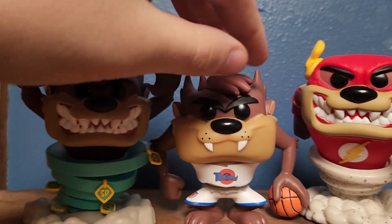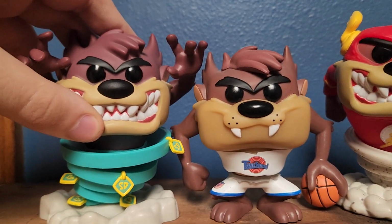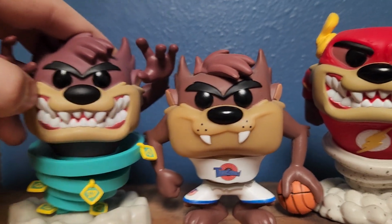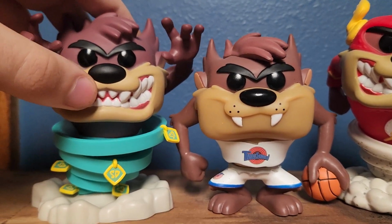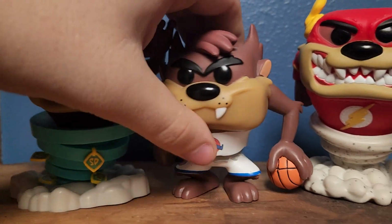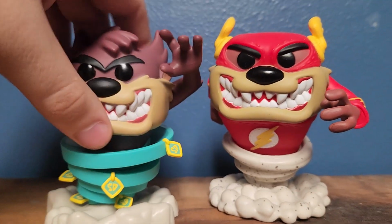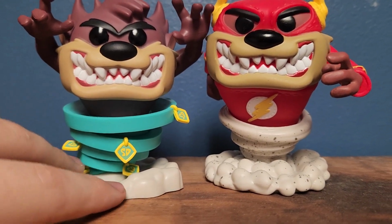Obviously this Taz is shorter than this one, but looking at them both, I feel like the brown and the cream used for his muzzle looks like different shades. But this one was made way before this one, so that's understandable. Obviously he's taller with this Taz, and they're both pretty similar. Almost the same smile, and they both got the tornado going on.